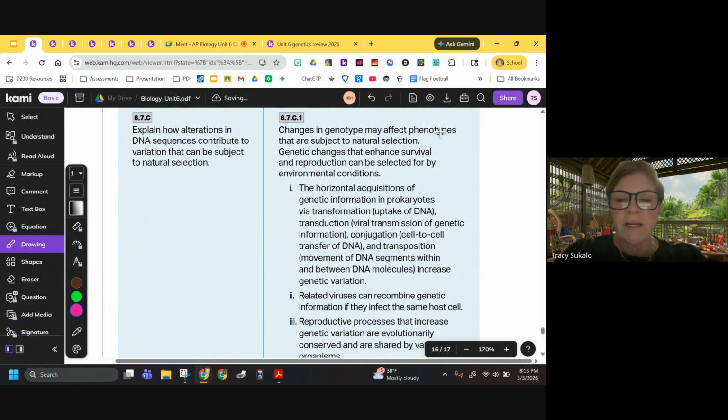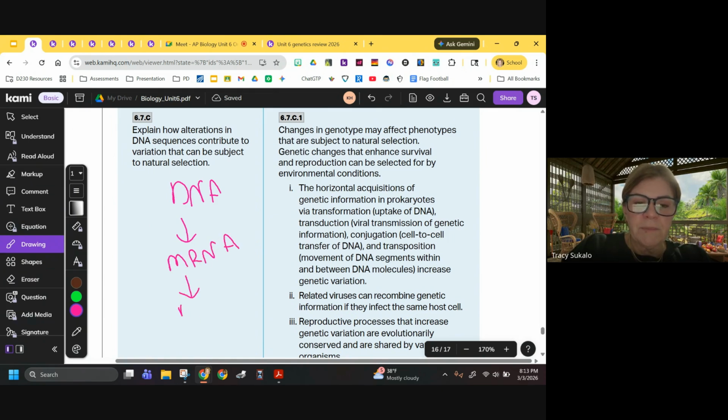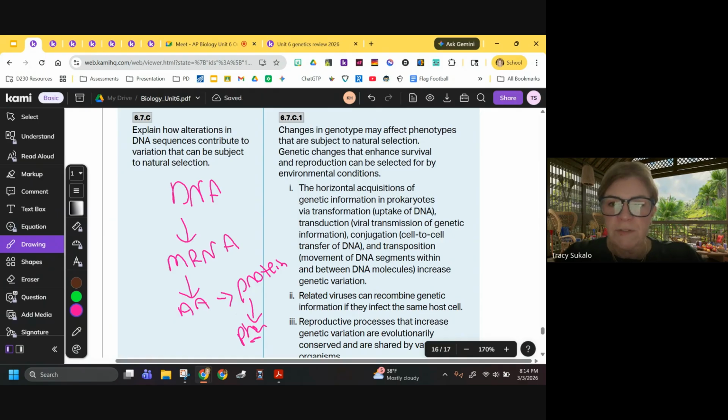Changes in genotype are going to affect the phenotype because ultimately, if you change the DNA, you change the outcome. Remember, we're going DNA to messenger RNA to amino acids to proteins to phenotype. So changing any of this is going to change the phenotype at the end.